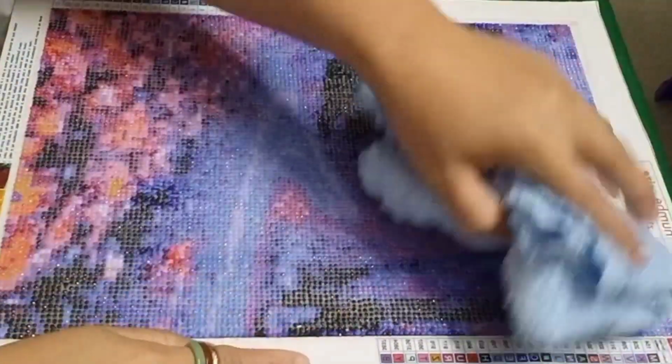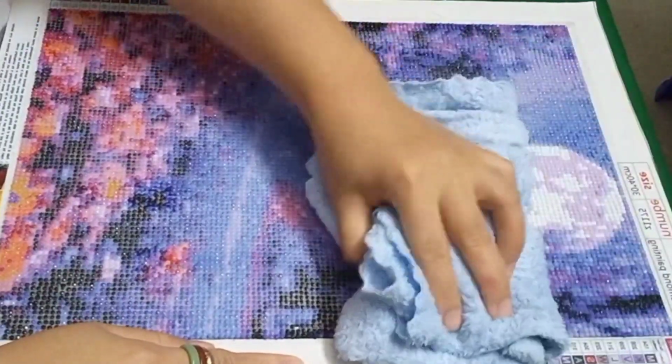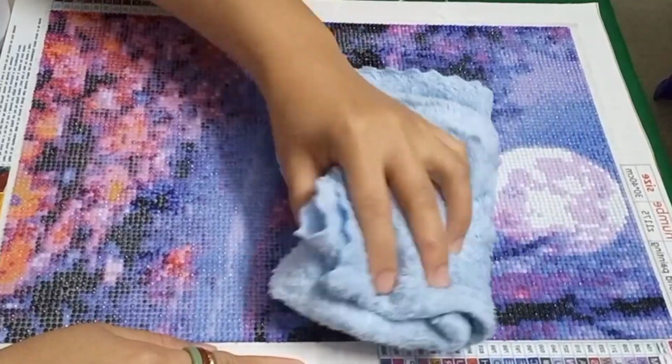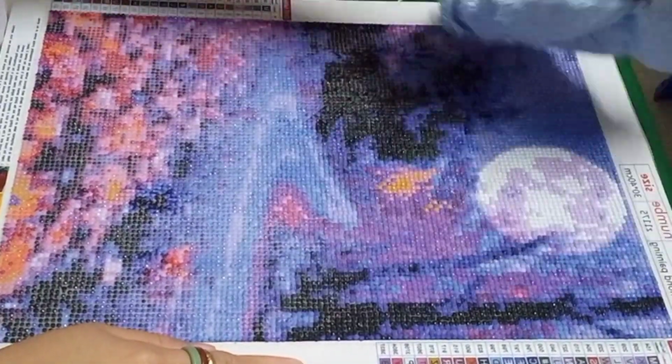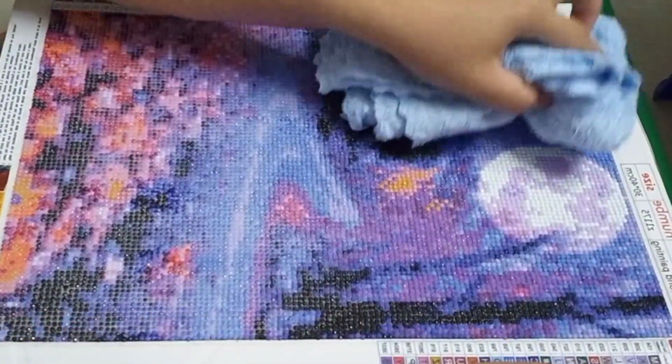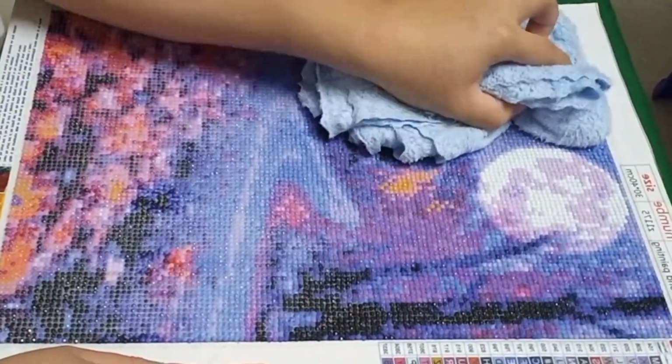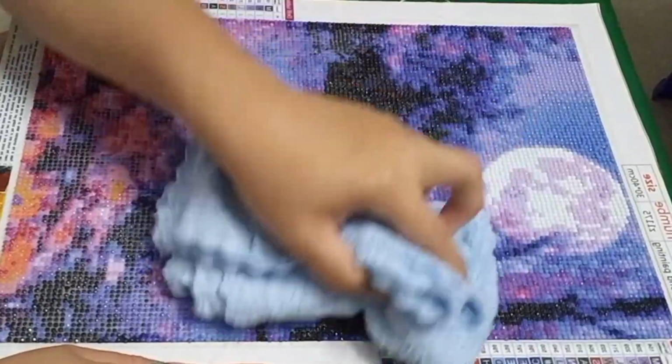Slightly wipe the canvas with a wet towel. The reason why we need the wet towel to wipe the canvas is to avoid some white residue from the glue.